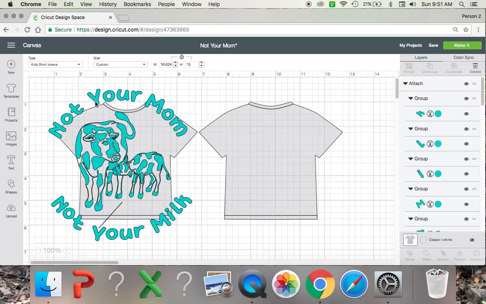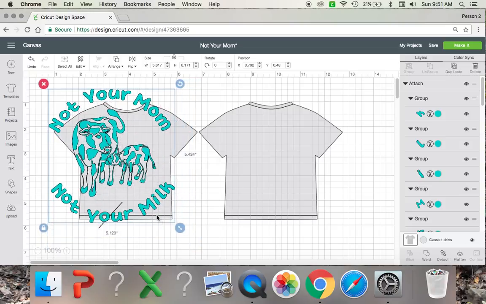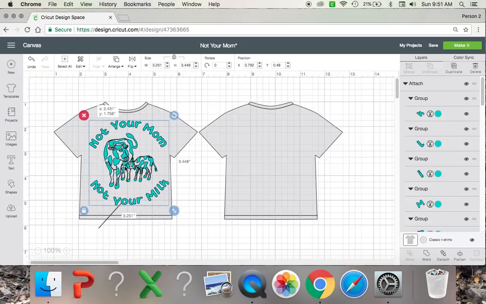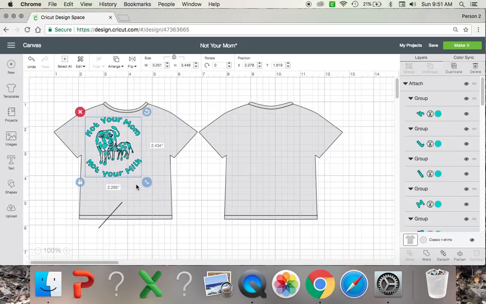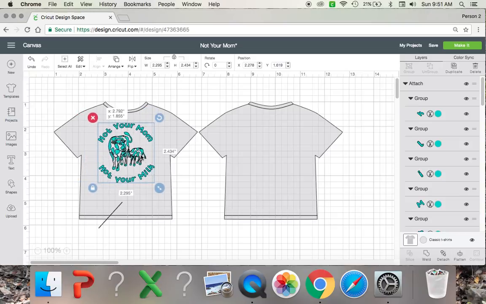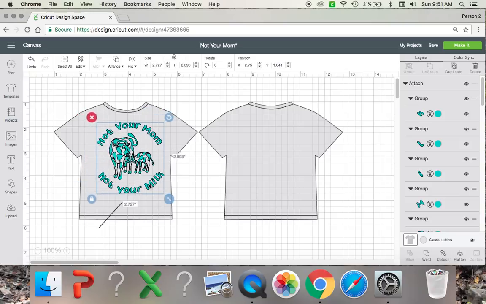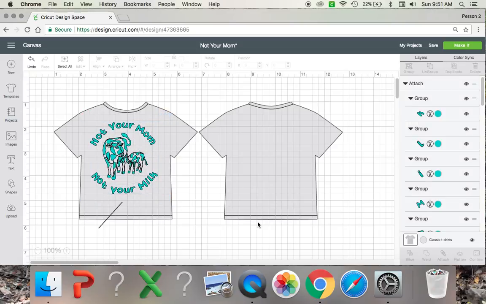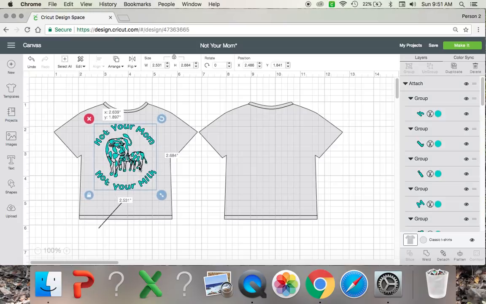As you can see, my last decal I printed was huge. This would take over the entire shirt. I must have made an adult decal with that. So I'm just going to size it down. That's still really big. That looks better. You're going to want to look at it and gauge it yourself, but these templates definitely help show you about what size decal you're going to be making.